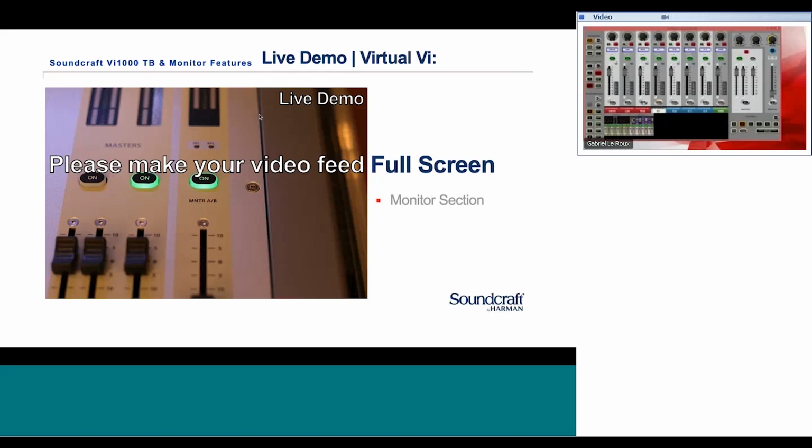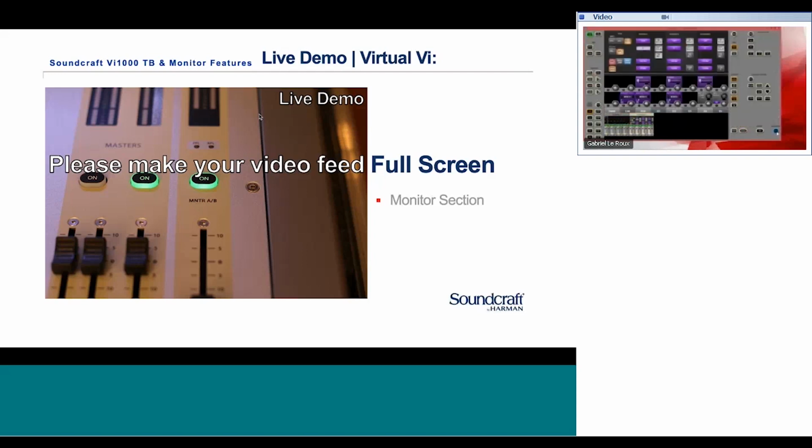So if you're mixing front of house and you just quickly want to go into, for instance, the bass, instead of now having to mute everything and then select it, you can now just select that tool called Solo in Place. If you don't solo anything for a few minutes, then it will deselect by itself. This is obviously not something that we want to accidentally forget on during the show.